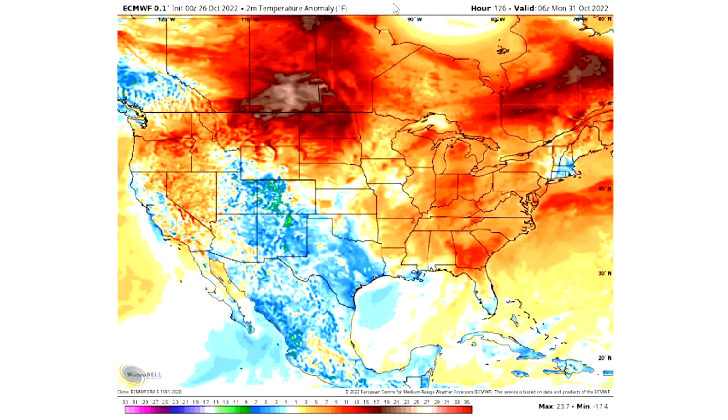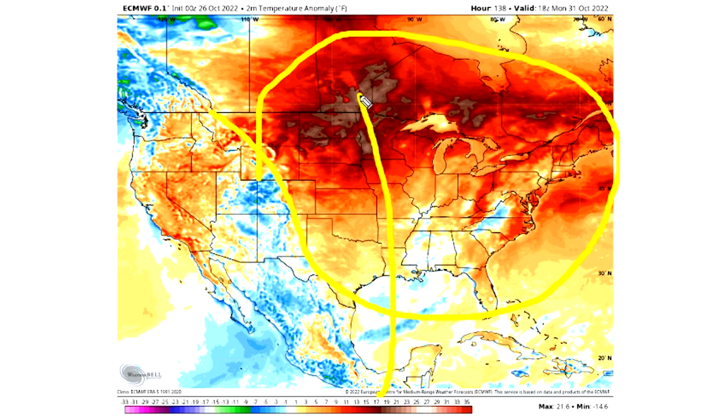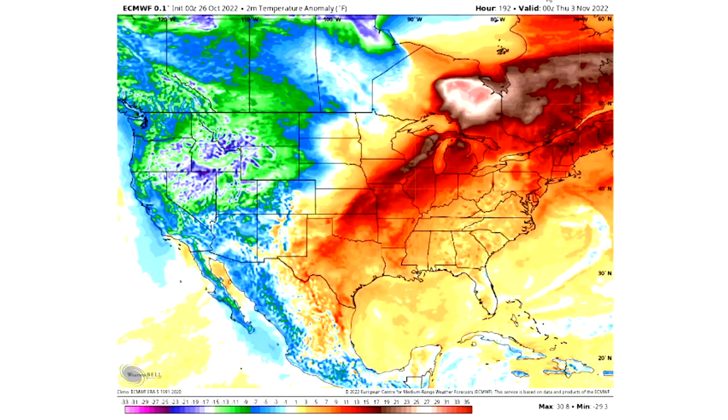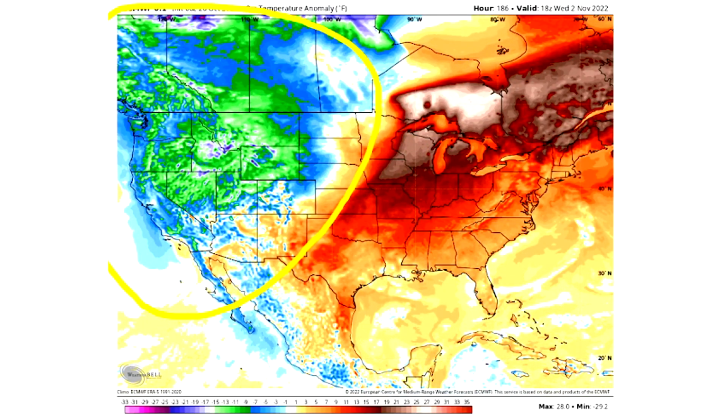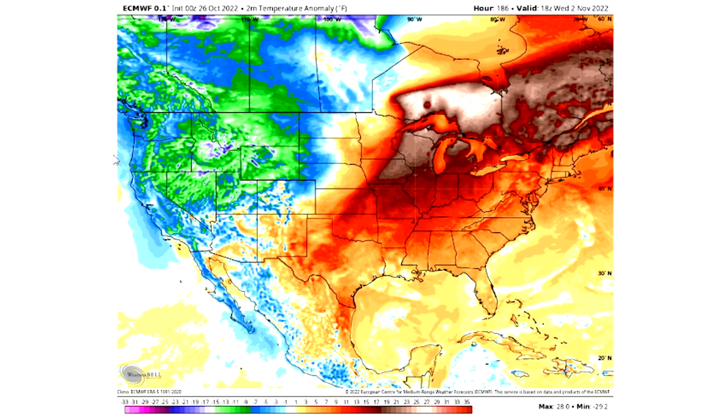This does kind of linger, but what we do see eventually happen here by Halloween day or approximately that day, we could see warmer temperatures really building into the eastern half of the nation. Not really too cold out west, but colder than the east, I would say by this point. Then what we see happen is some more Arctic air moves into the west. This warm air is forced into the east still, so we're still seeing these warmer temperatures by Wednesday, November 2nd, because of this negative PNA that we're seeing, which is colder temperatures for the western regions of North America, by the way. That's all negative PNA means.